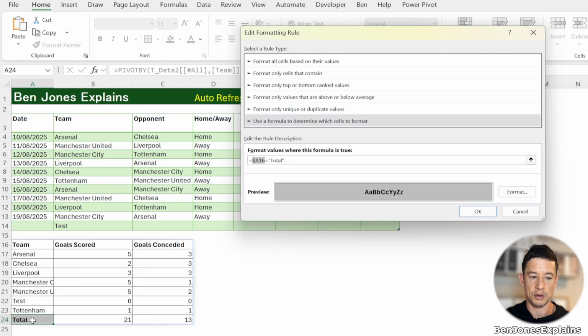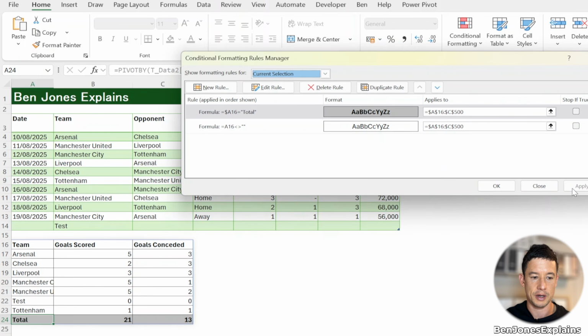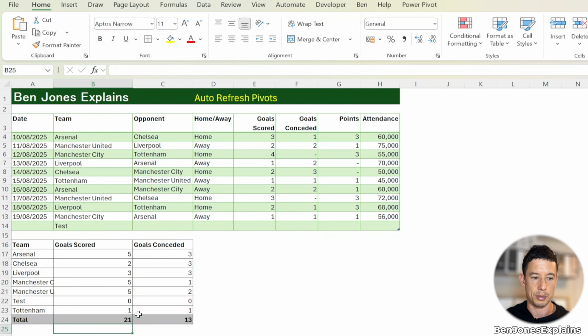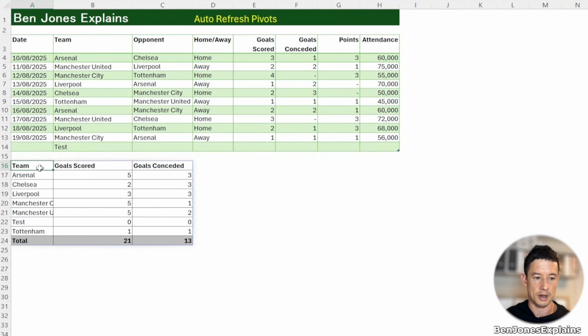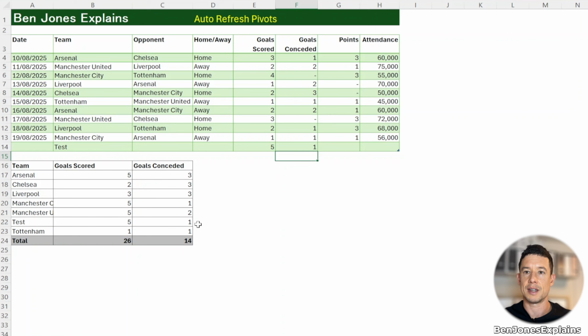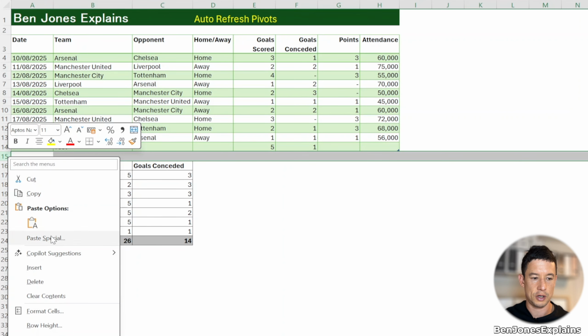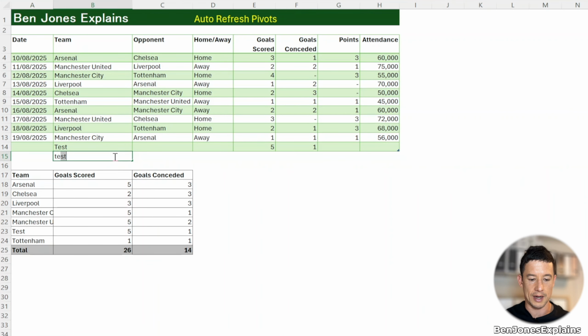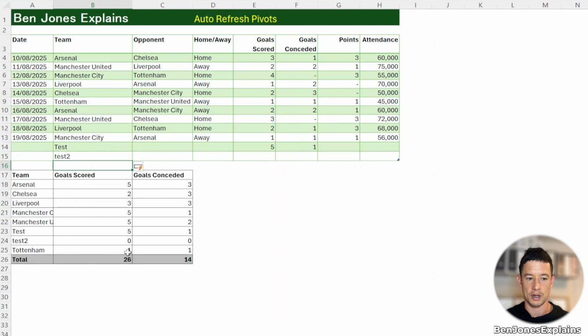So what we should get now is we should get on row 24, it recognizes total is within column A, but it's also going to apply it to those 3 other columns we've got. So we click OK and apply. There we go. We've got that applied across. So you can see that these dynamic spill arrays are nice, automatically update as we add new data. We could put 5 goals in there, 1 goal in there. That's pulling through nicely to our array. So that's automatic, and we've made it look a little bit cleaner by adding that conditional formatting, which is going to shift around dynamically now for our array.